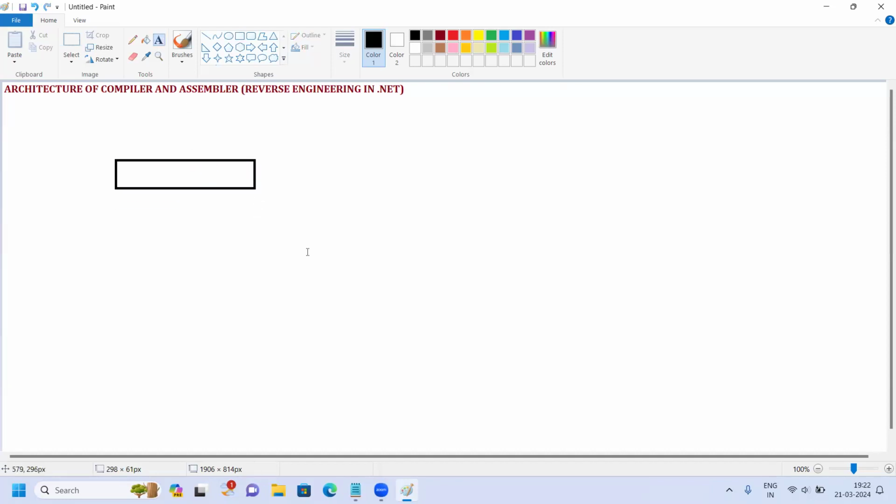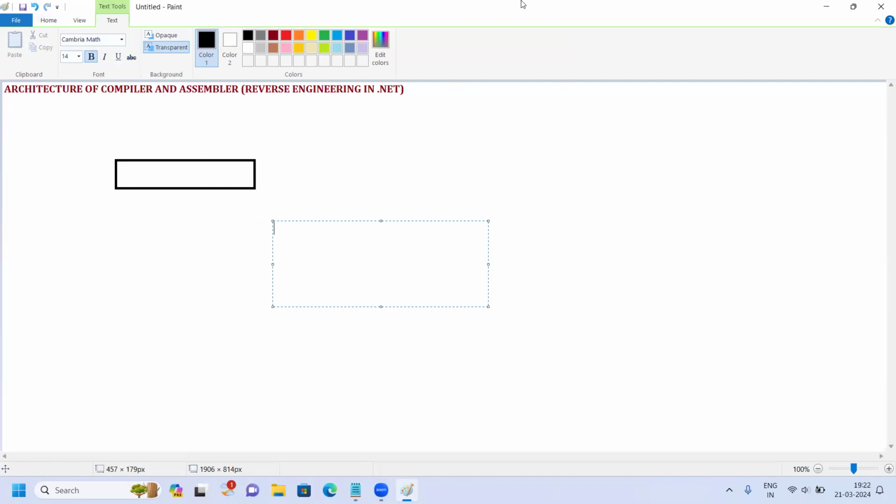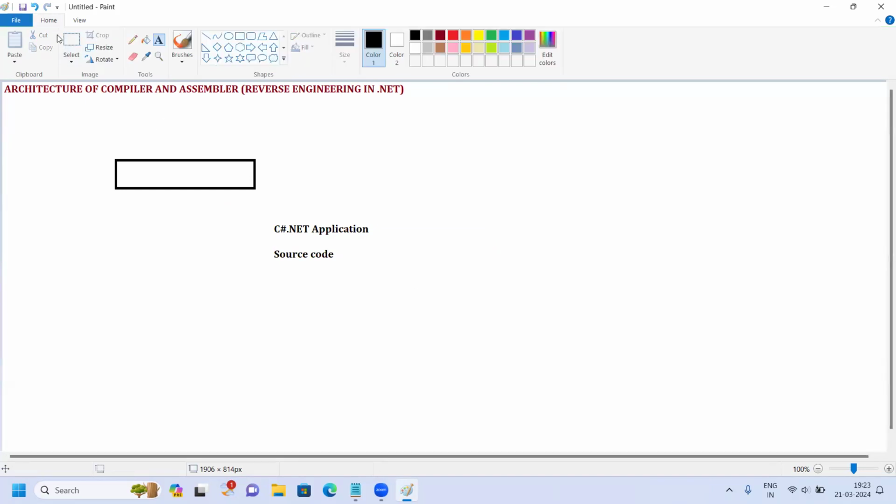So you can call this a C#.NET application, which you refer to as source code. Okay. This is source code.